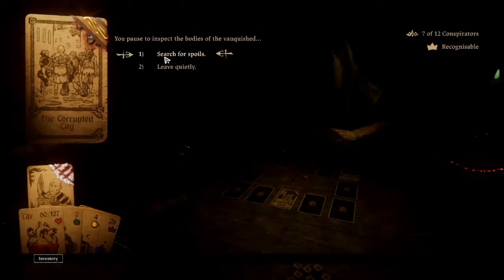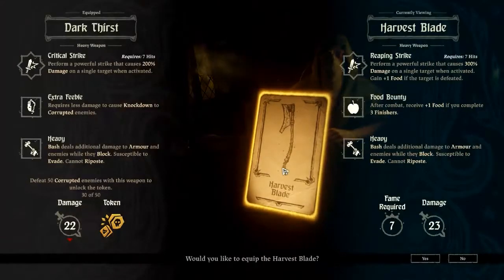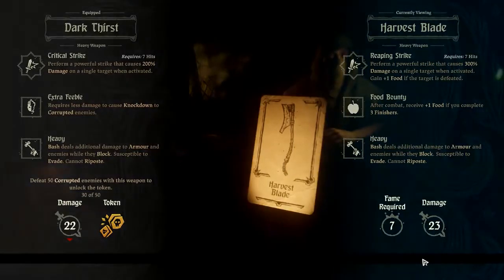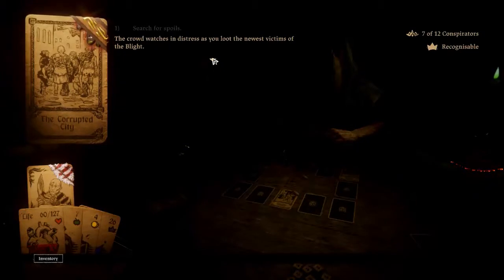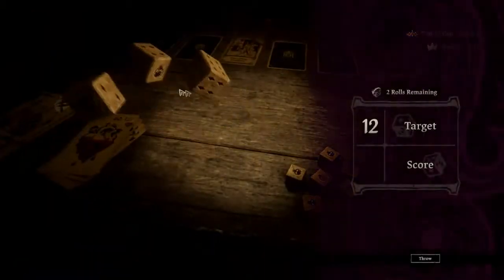Okay, you pause to inspect the bodies of the vanquished. Let's search for spoils, equipment. I was hoping for some food or something. Oh, the harvest blade. I am going to have to use the harvest blade to get some food. So, I'll gain some 5 food anyway. Or maybe that's enough. Got 7 food there. The crowd watches in distress as you loot the newest victims of the blight. 1, 2, 3, 4, 5, 6. We can almost get all around the entire map with the amount of food that we've got.